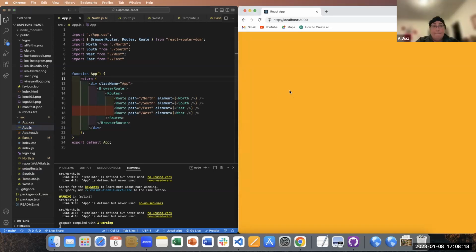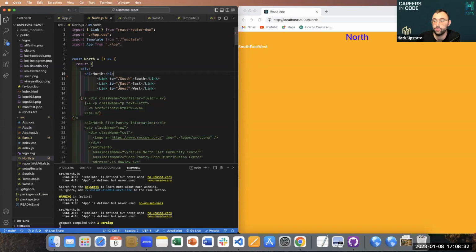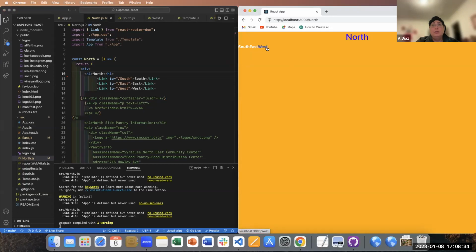But if we go to the north page, that's going to take you to this page. Then if you click on any one of these, it's going to take you over to that one. That's what I wasn't figuring out, like, how do I get to that page to show?